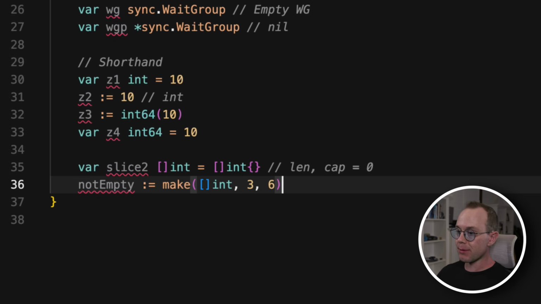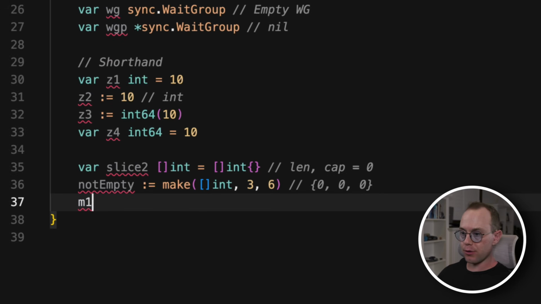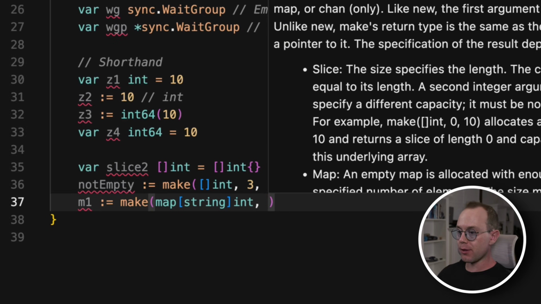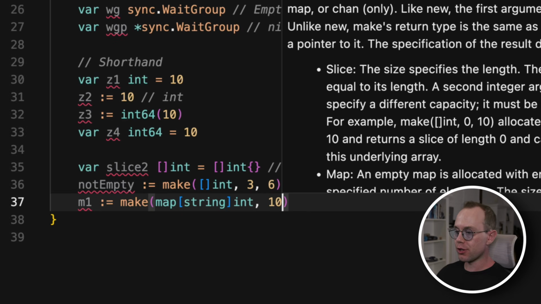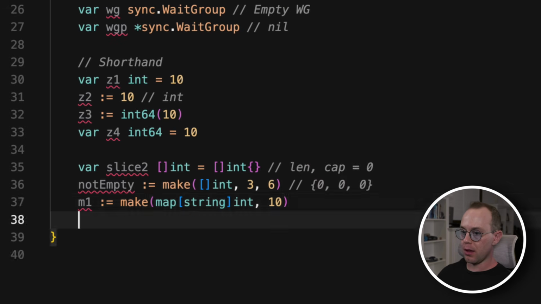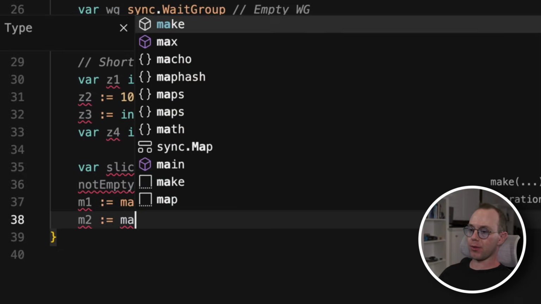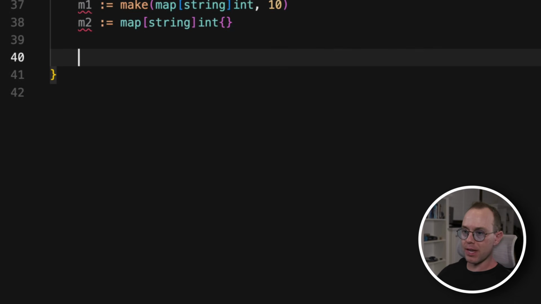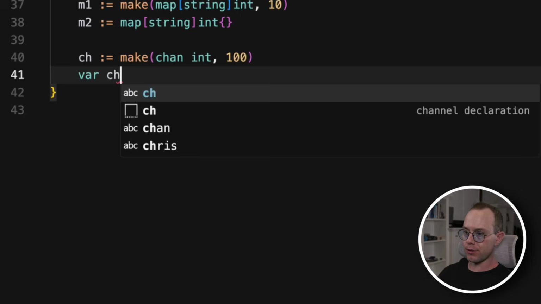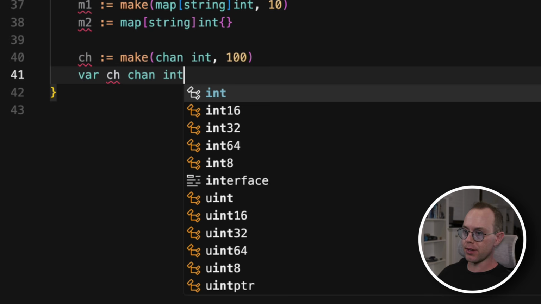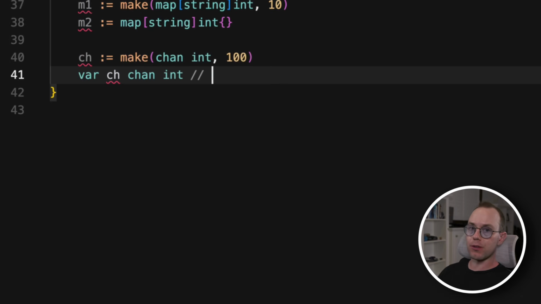And because the slice needs something at each index up to the length, it will be populated by, you guessed it, the 0 value for the type. You can also use make to create a map, which lets you give a size hint to the compiler in runtime. But you could always just stick with the basics too. And make is also the only way you can create usable channels. You could use var to create a channel like this, but that will give you a nil channel, which is not usable.